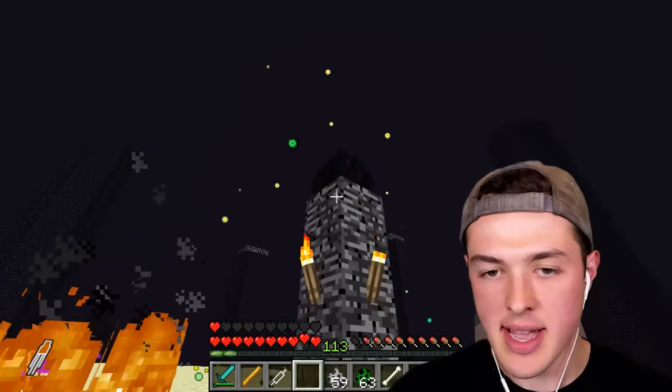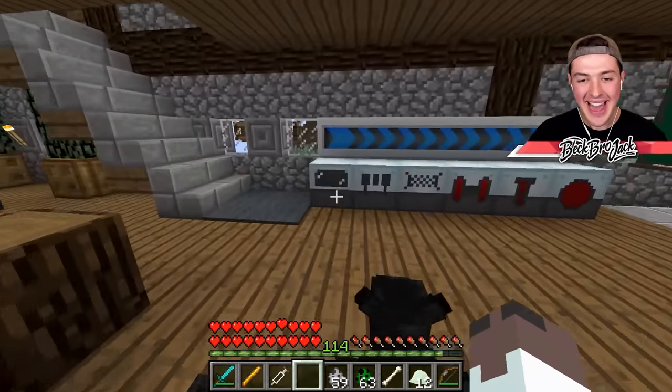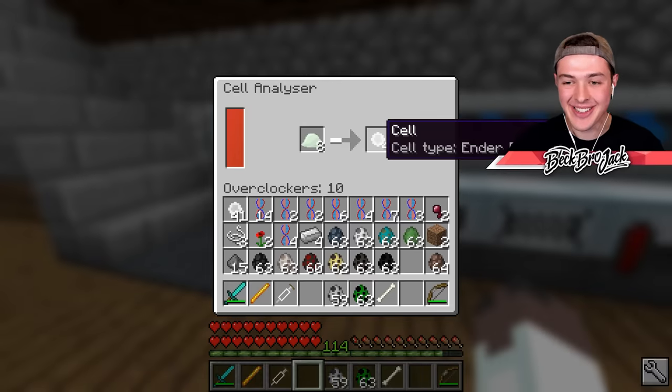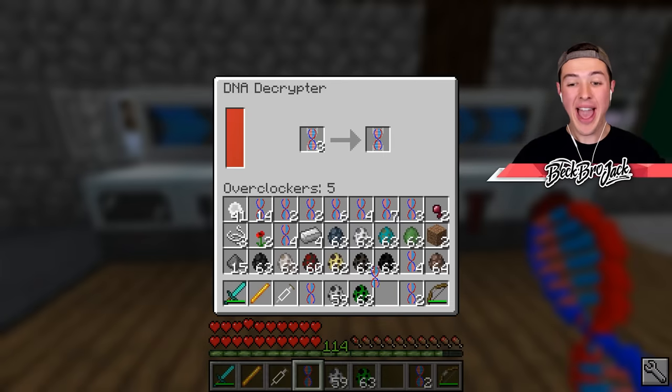I don't care about the DNA. I don't care about the egg. I need to celebrate with some grass. Yeah, I got kind of hungry in there. But now we can head back and see exactly what the Ender Dragon DNA can let us do. So we have an ability called Ender Dragon Health, the flight ability, and Dragon's Breath.